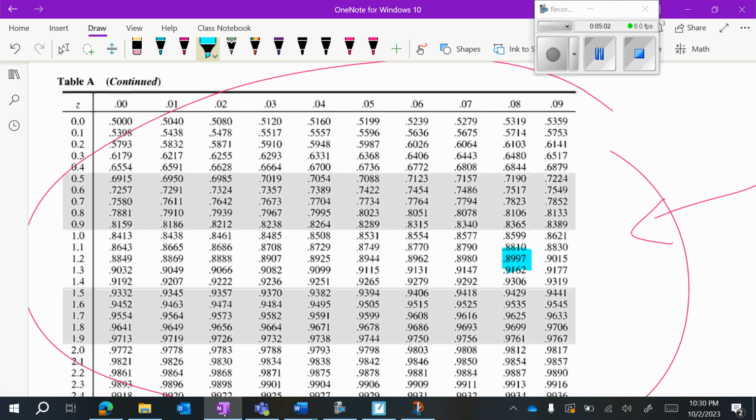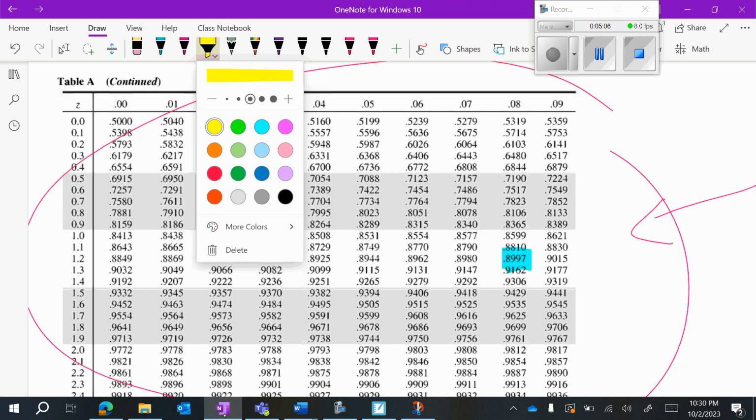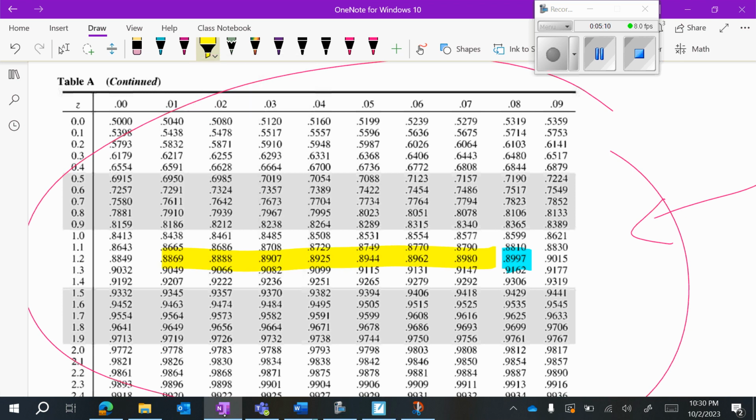So then what you want to do is take your fingers or your eyes and look outward from that score. You want to look outward to find the z-score corresponding to that area. So the area I'm going to circle again here, 0.8997, and then I look to the table's outside margins and I see that that corresponds to the z-score of 1.28. So that's what we wanted.